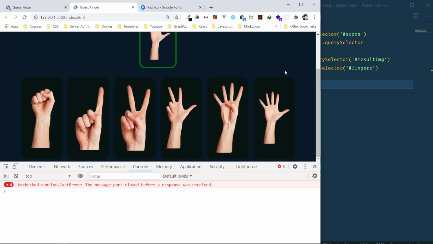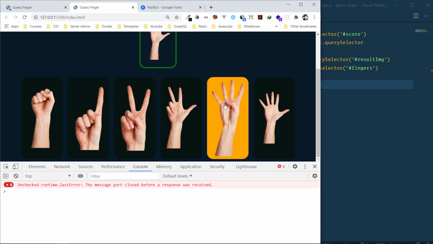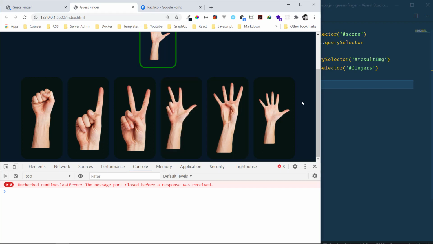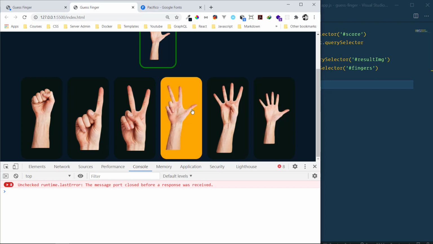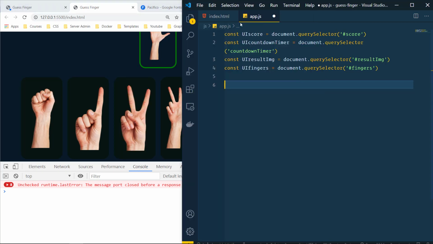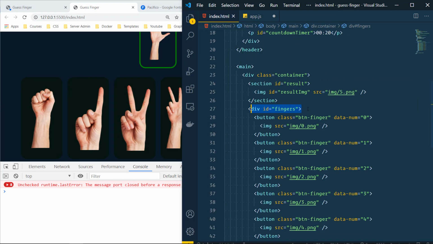Event delegation is a mechanism that enables us to add an event to the parent element, so that when we click on each of these buttons, we're going to target them easily. So instead of selecting all of them like that, I'm going to put an event listener on the fingers, so that we can easily select all these elements inside.